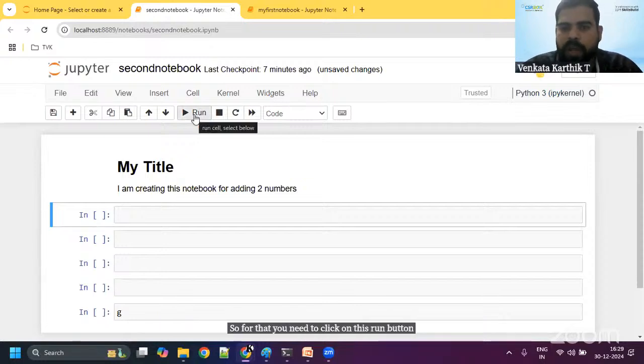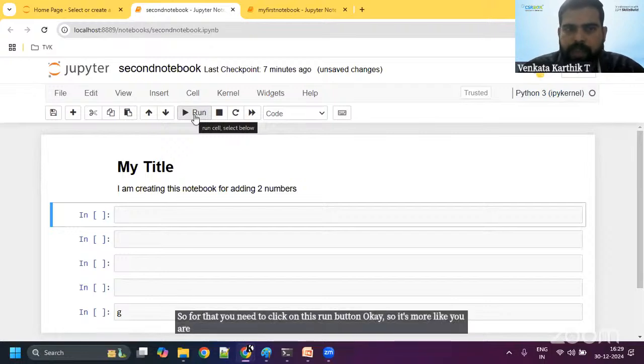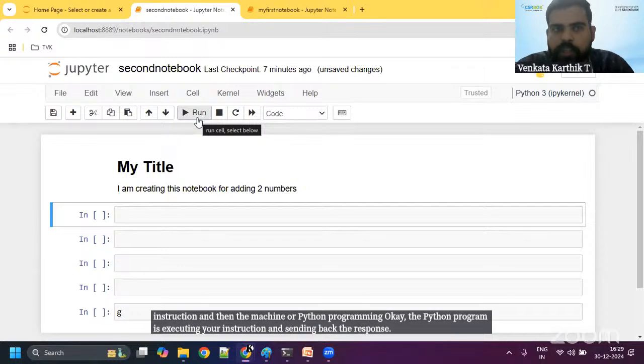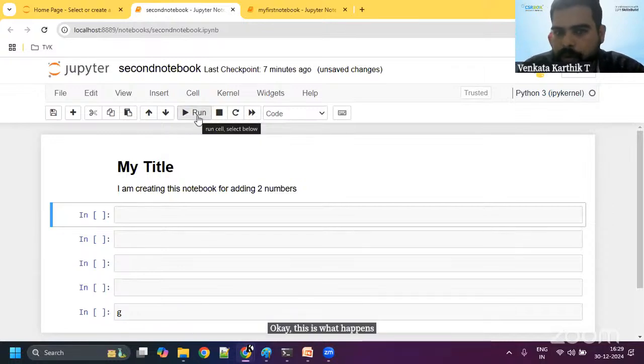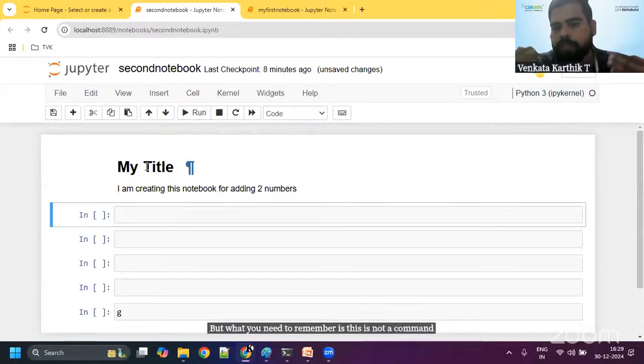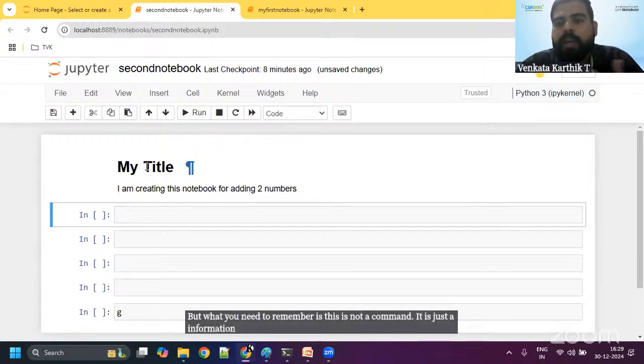So it's more like you are writing the instruction, and when you hit the run button, you're sending the instruction, and then the Python program is executing your instruction and sending back the response. This is what happens when you click the run button. But what you need to remember is, this is not a command. It is just information which, as humans, we are storing for our purpose.